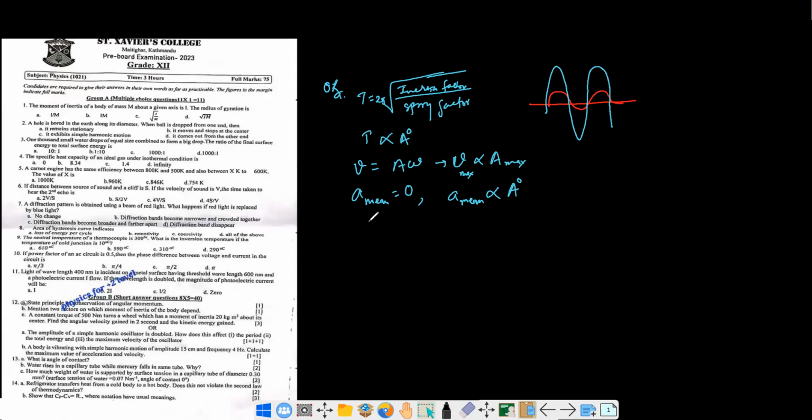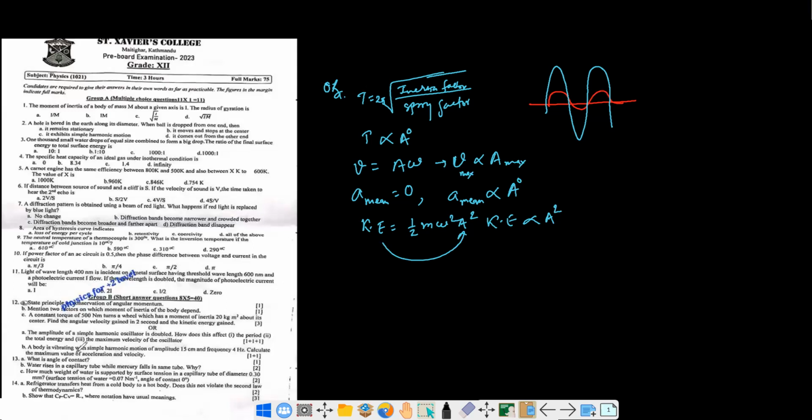In amplitude 0 भएको हुन्छ र finally kinetic energy को relation हेर्ने हो भने this is 1 by 2 m omega square a square. So there is a direct relation of kinetic energy with this one. So kinetic energy will be quadratic, it varies quadratically with this amplitude. Okay, so this is the idea of this portion.